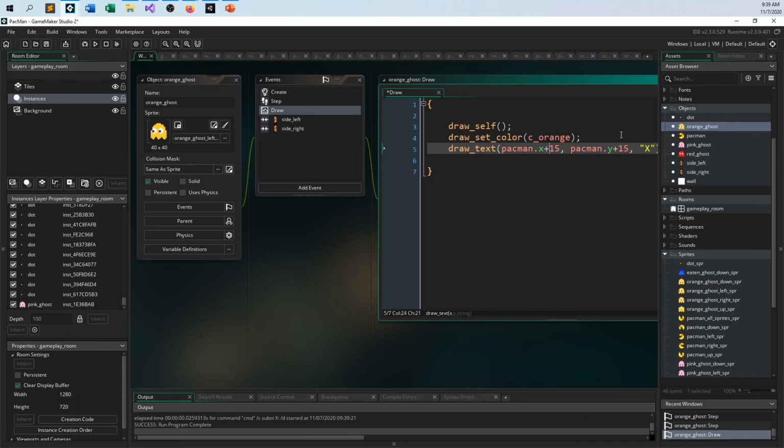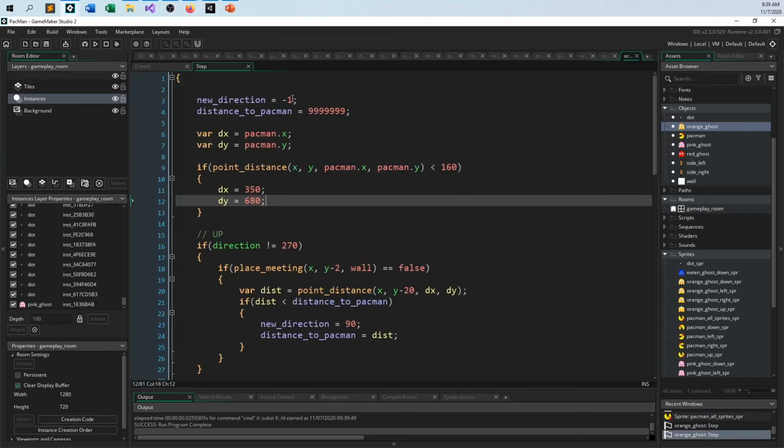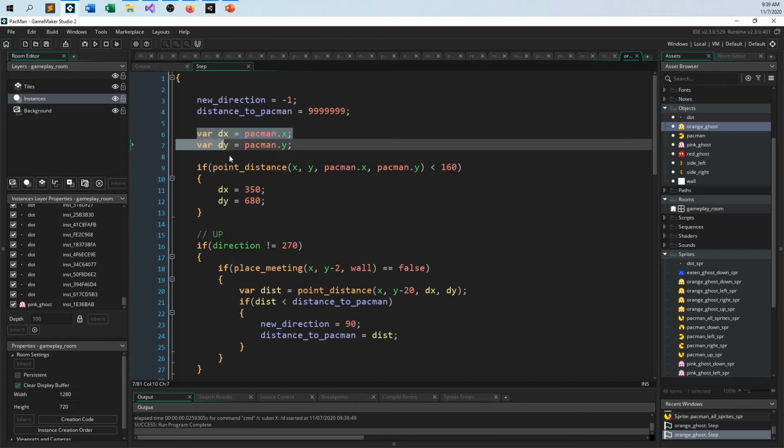And just for this, I'll move it over a little bit on the screen so we can see it. Maybe you can see it, maybe you can't because of Pac-Man, but the orange is there, and then once you get close, there's this. Oh, never mind. I need that dx and that dy. Okay, here, let me go back. Duh, right? Silly me.